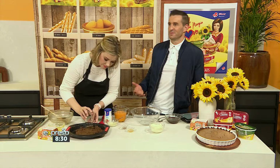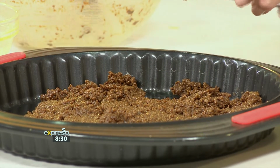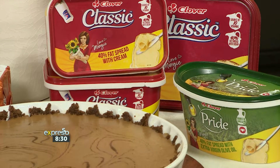And obviously the added bonus with Mama Bake, you're getting a nice source of vitamin A, vitamin D, ideal for all yummy bakes as well. It's a great baking aid, as the name would suggest. Absolutely. Good flavour as well.